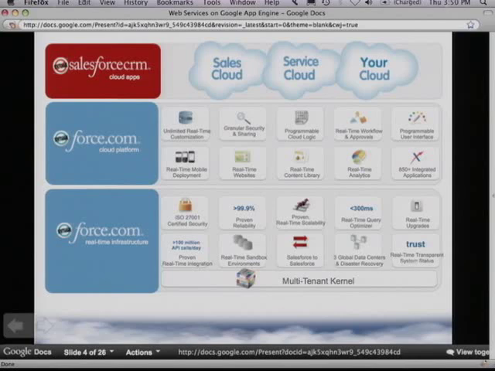So on the infrastructure side, we are SAS 70 certified. We are ISO 27001 certified. So when you build apps on our platform, you're enjoying the certified platform. We have proven scalability, real-time upgrades, a trust system, all of these kind of infrastructure features that you also enjoy on Google App Engine. Then on top of that, we have the cloud platform.